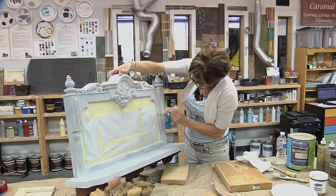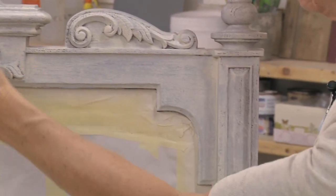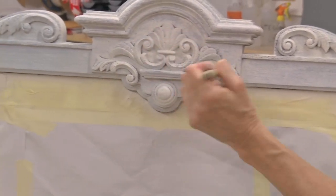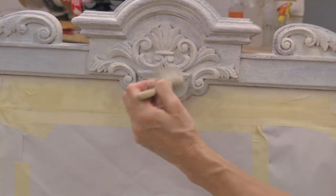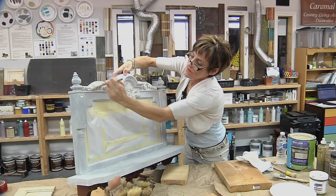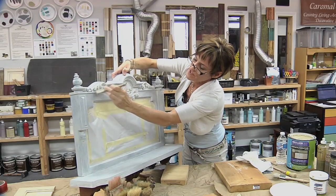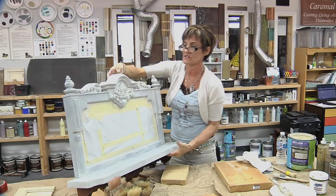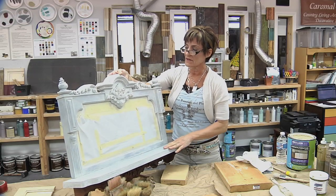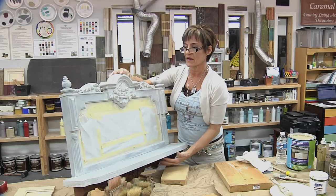Okay, I think I got everything. So we're going to leave it right here — I think I have all my spots. Kind of look around, make sure you don't have any spots. This mirror has a lot of detail; I just want to make sure everything's covered. Get into those little cracks and crevices. If you had areas like your detailed areas here and you wanted to have a little bit darker of a paint, you can do that before we dry it. And then we're going to take a short break here while we put this under the dryer. Normally you would just let them air dry — it would probably take about an hour. It's not going to take that long to dry, but if I was going to move on to glazing, I'd let it set at home for about an hour, and then you could move on to the next step. So we'll be back once this is dry.